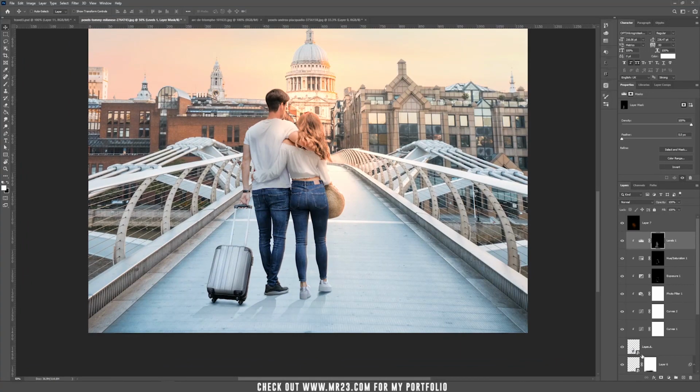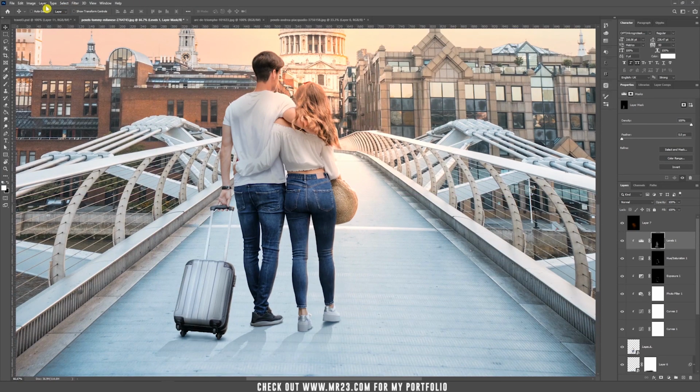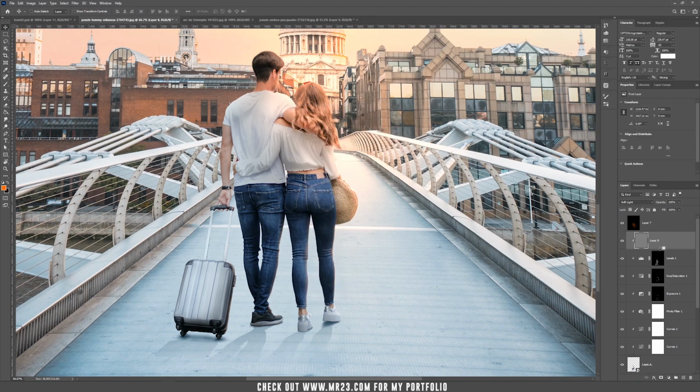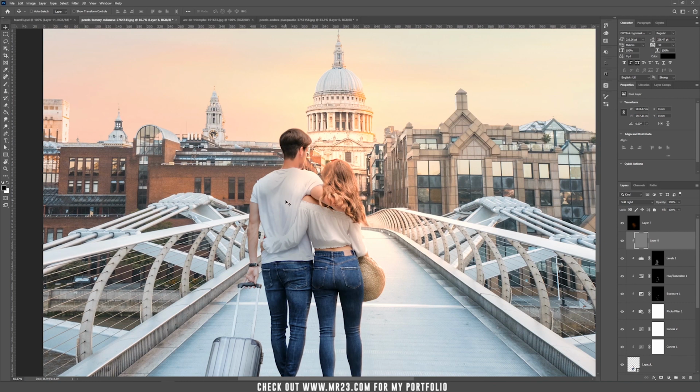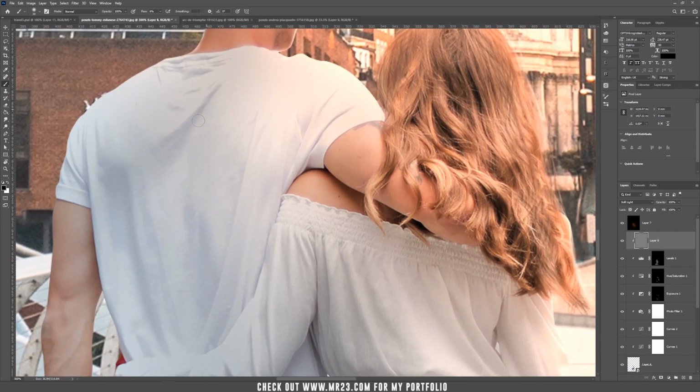Another thing that I'm going to do now, I will add some lights and shadows to their clothing and their body. So I'm going to create a new layer, so select layer, new layer, and choose soft light and fill it with 50% gray. The same, add it to the couple, so hold Alt or Option and click between the layers. And now I want to bring back some parts of the shadows and some parts of the lights on their clothing and their body. So zoom in, and then with the black selected, choose the brush tool with the flow around 6% and just paint on the darker parts of the t-shirt, for example, and it will make them darker. And also the same thing with the body shadows. And it works the same with the hair parts.